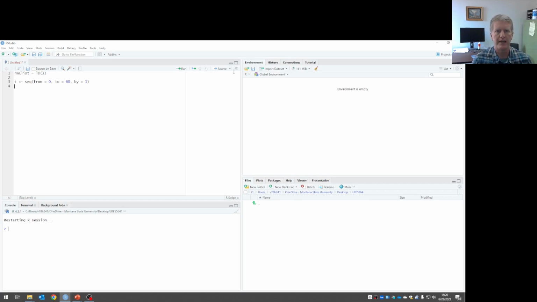If I run this script, I should see that I have a t with values starting at 0 and incrementing. You can see that here in my global environment, in the environment window in RStudio. I can also go to my console and type t, and then I see indeed I do have a vector. I think you'll find that there are 61 total values here because it includes 0, and it goes from 0 to 60 in increments of 1. So now I have a vector of times that represents the time of my experiment.